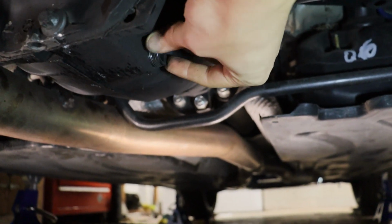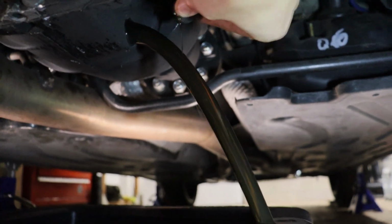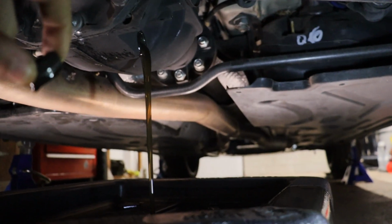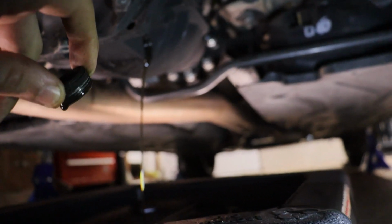Alright, you guys, got our drain plug out, and there we go. Oh great, oh great, no. Alright, well, it looked pretty dirty, and now it's all over the floor. Awesome. Always shoots up farther than you think it's going to. Pause. Anyways, let me clean this up.